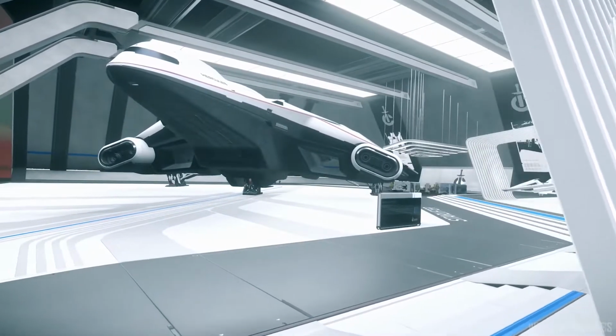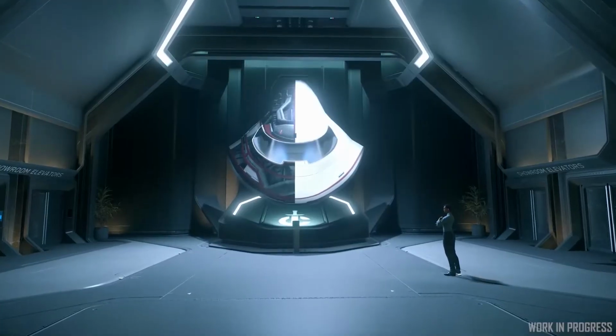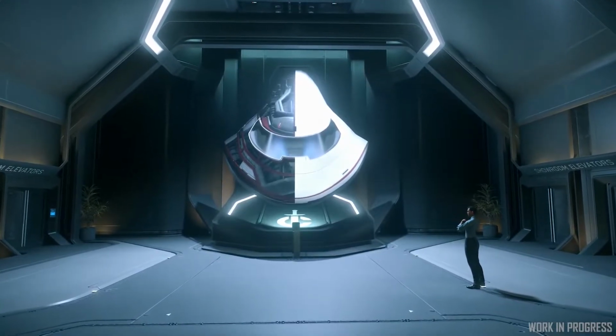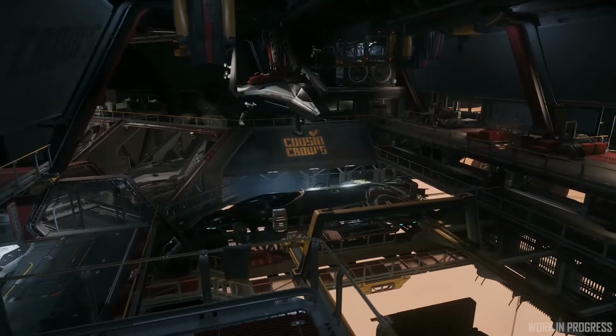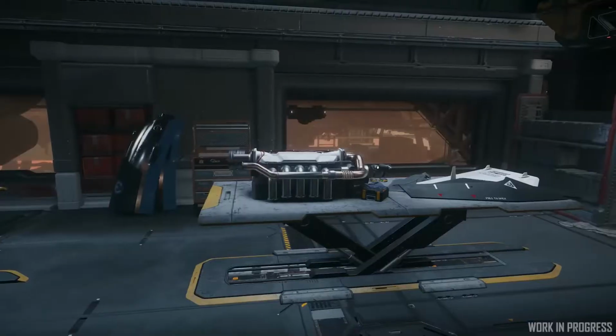So one feature I am excited about in this is added ship server crash recovery. So once you experience a server crash, which we all know happens quite a lot, this new system will give the option on the terminal to respawn the ship to a landing pad without the loss of any infantry.